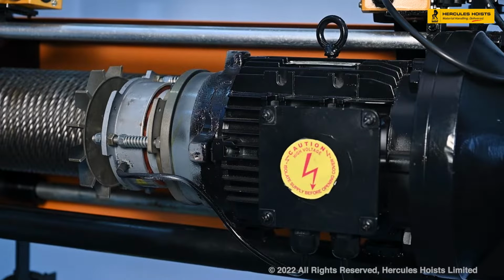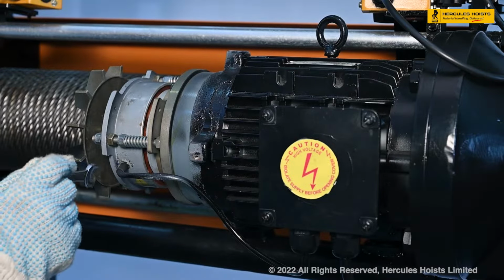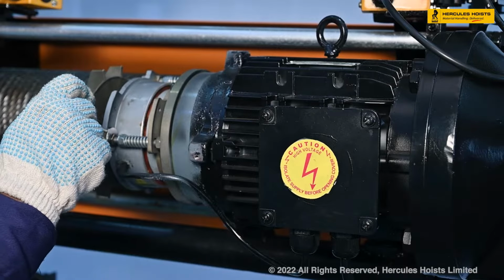Now, how it has to be done, our mechanic will show how it is to be done. Now, he will loosen the inner side nut, and he will then tighten the outside nut.